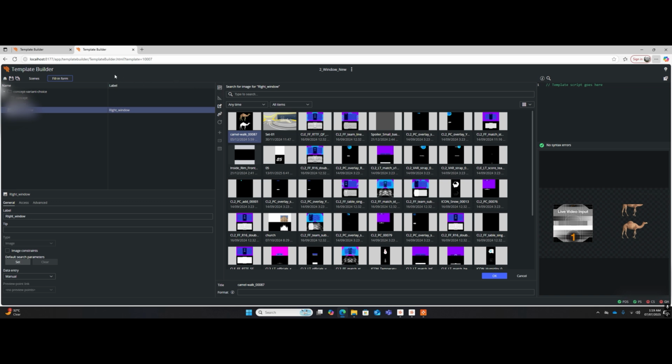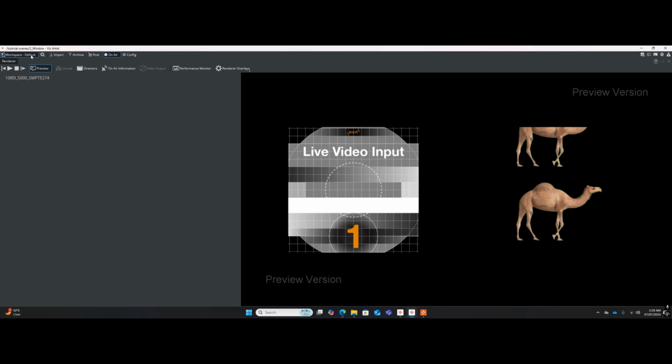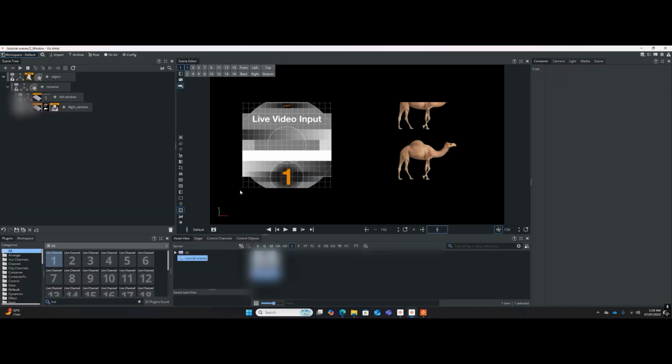So that's it. This is how you can simply create a template from the scene. Now I'll tell you how to give them the option to select one line or two lines in the scene. Lots of people think that for doing this you need to know scripting, but with this HTML template you don't need to do any scripting.